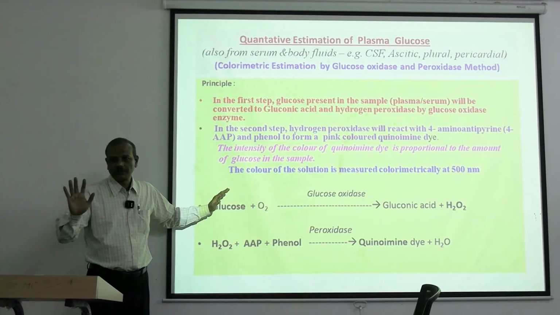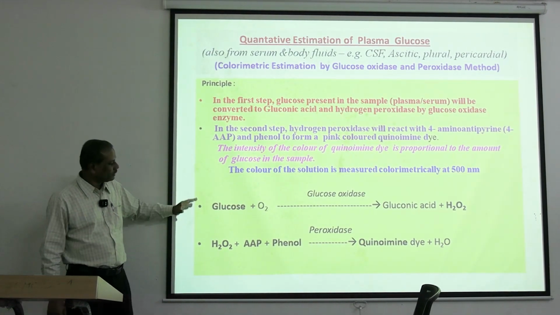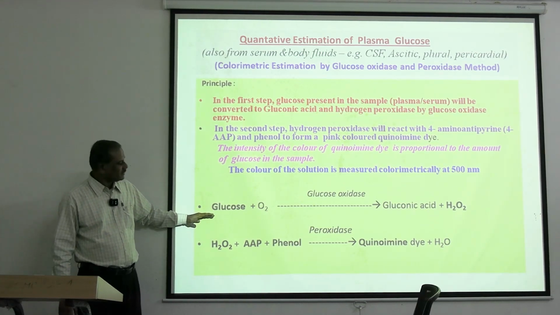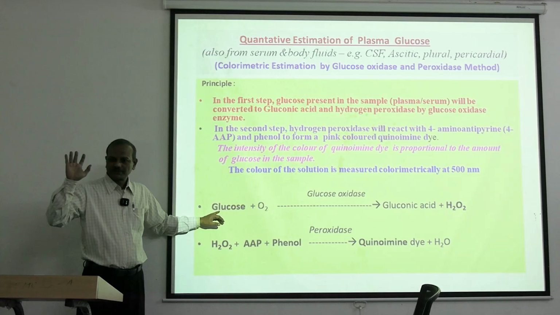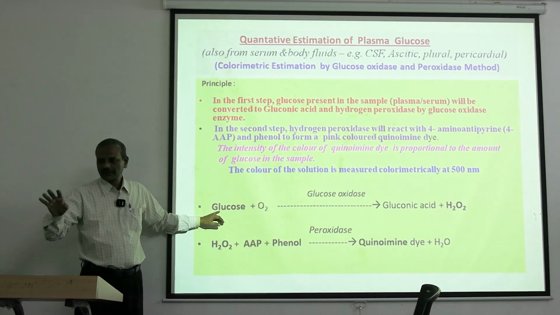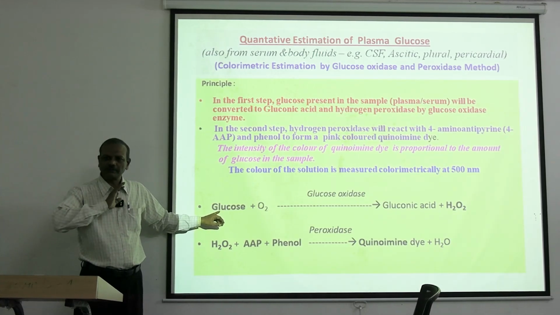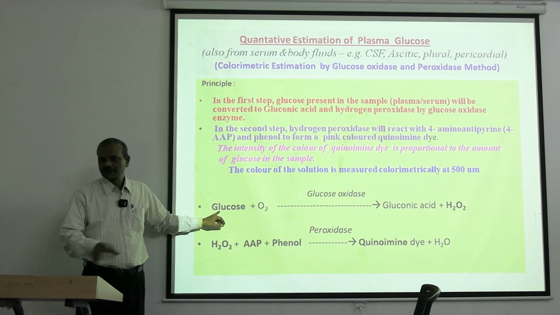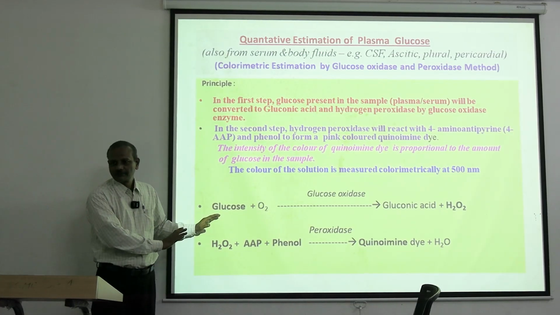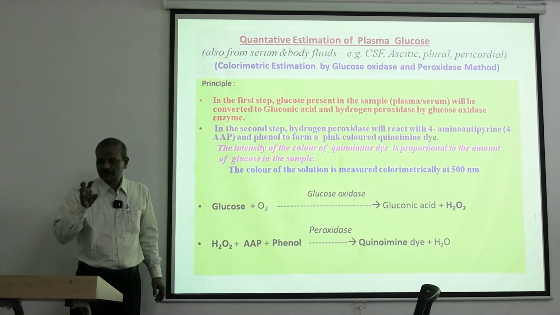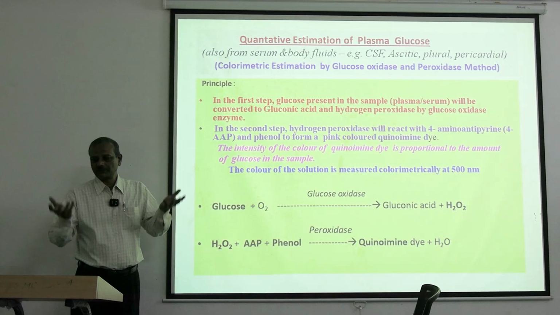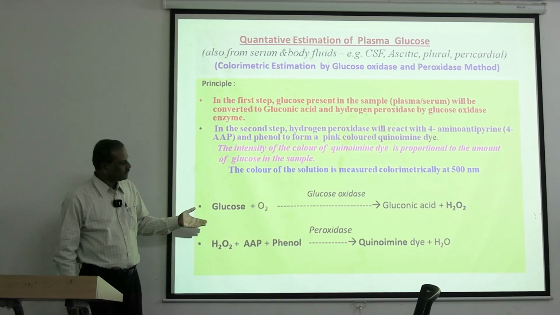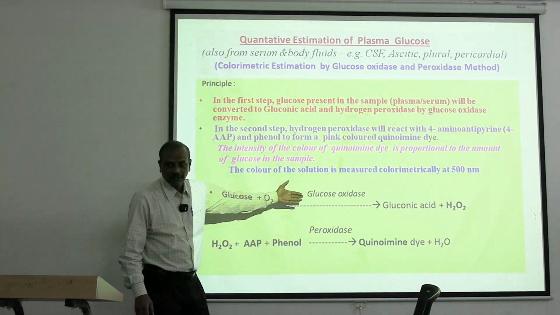Now what is this method? Now we try to concentrate here. Look at the reaction. In the plasma, apart from glucose, there are many substances: cholesterol, urea, creatinine, uric acid, sodium, potassium, everything. For every parameter, there is a specific reaction. Here we are measuring glucose, so we have to capture glucose from that mixed solution, which has multiple components. So glucose oxidase enzyme is there.